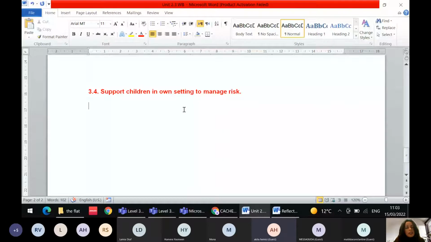If the children are very young, I need to give them information and also help them to get out of the dangerous situation. While if they are getting a little bit older, I like to tell them all the information and help them to rely on themselves to manage the risk involved.